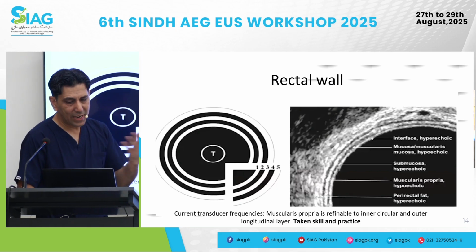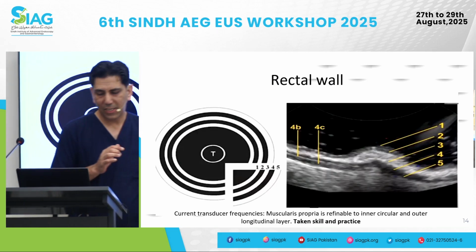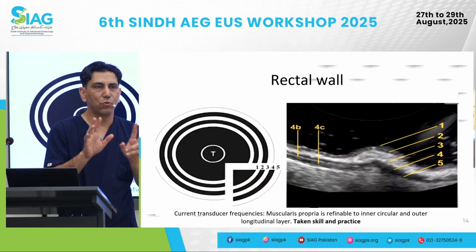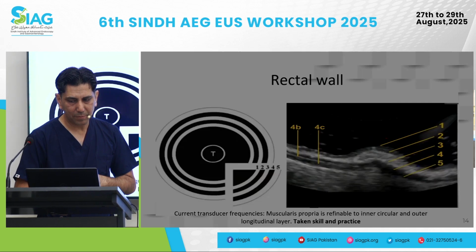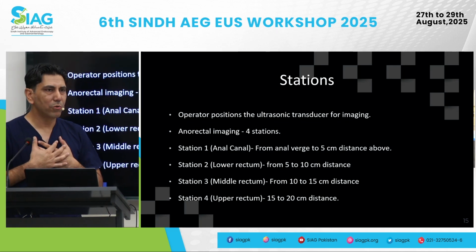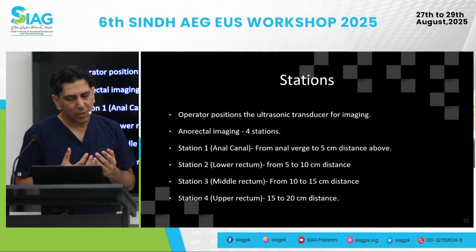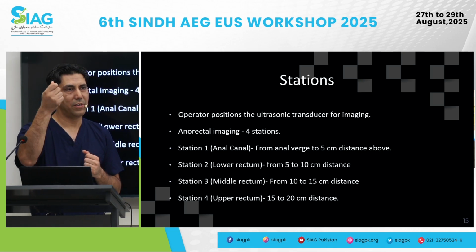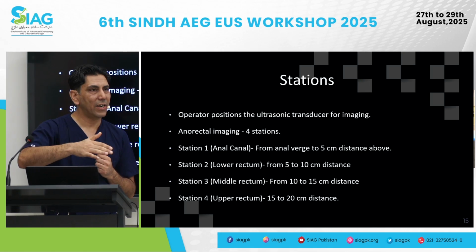Now, if we have to orientate ourselves, if we end up doing the linear examination, again, the same principles. Just work around those two black layers, muscularis propria and muscularis mucosae. Now, as I said, I know we don't want to do this station-based approach, but in some situations it does help. As I said, going up to the 30 centimeter and trying to divide the rectum from upper, middle, and lower rectum, and then anus.